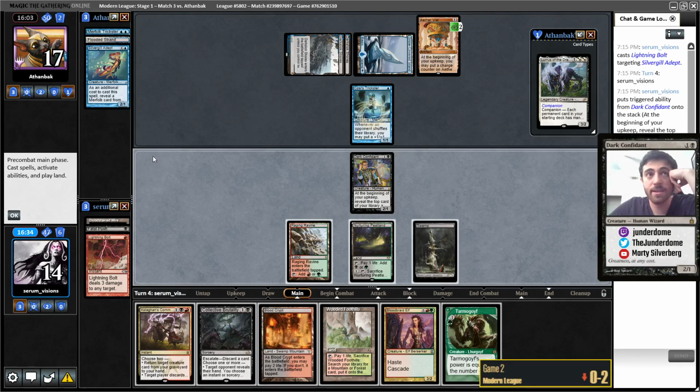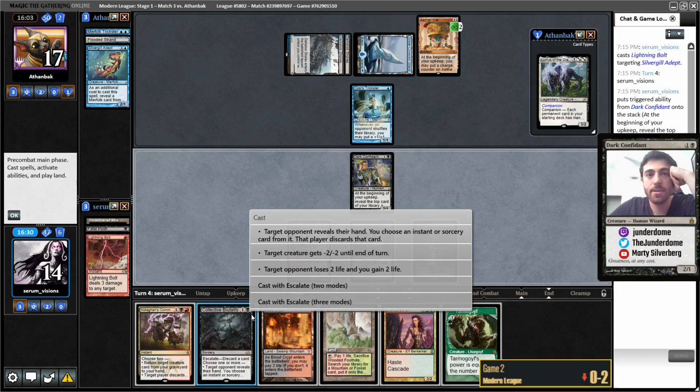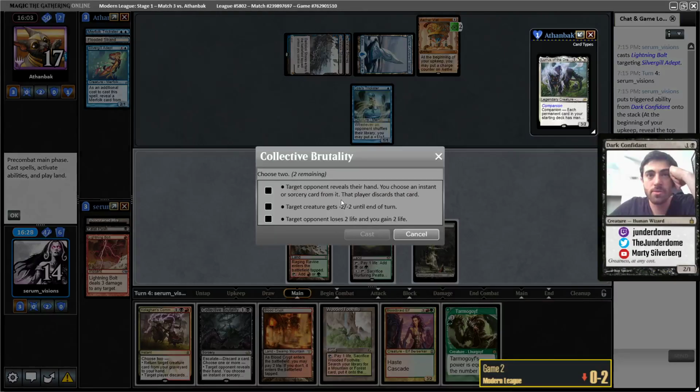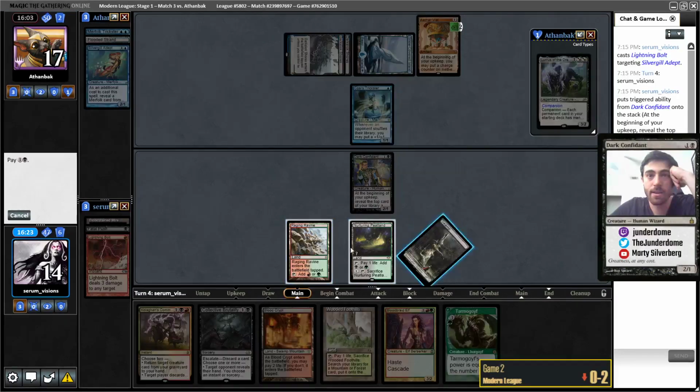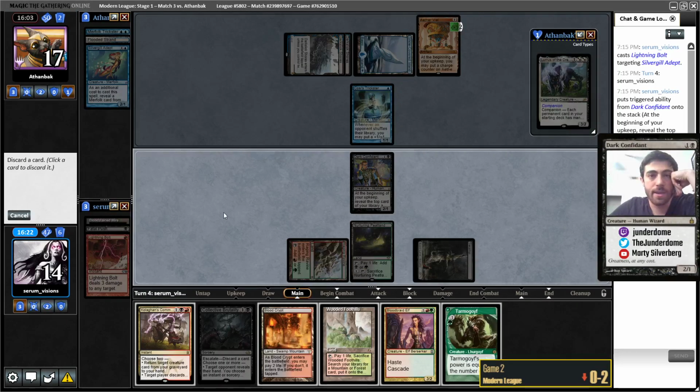And then do I want to escalate it some amount? I think I'm going to escalate it at least once, probably to drain. So we'll do two modes, kill a thing, drain you. Minus two, drain you. Cast, so that, that. And then I think I'm actually just going to discard the Foothills. I'll shock the Blood Crypt going down to 13 after I'm gaining the two. And that all feels very good.